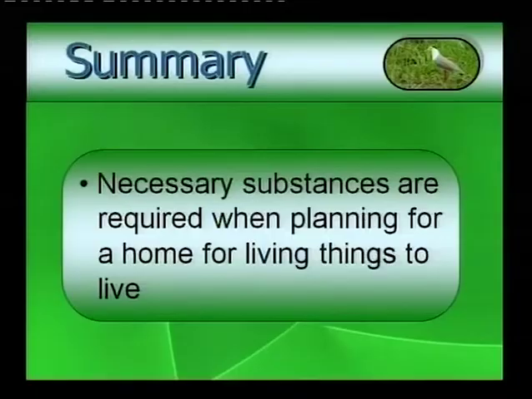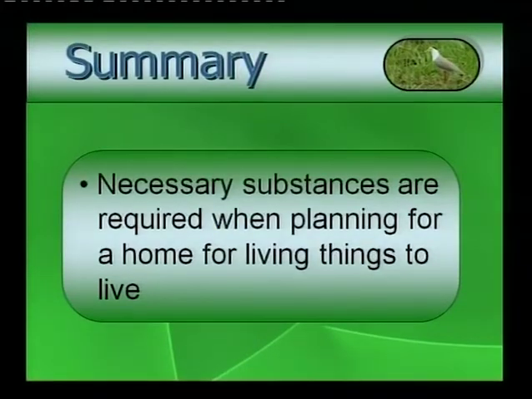So we will go through our summary. Our summary point for today, class. Copy down the summary.